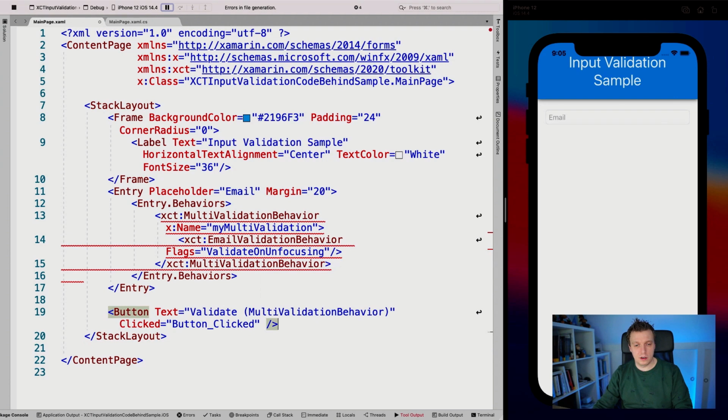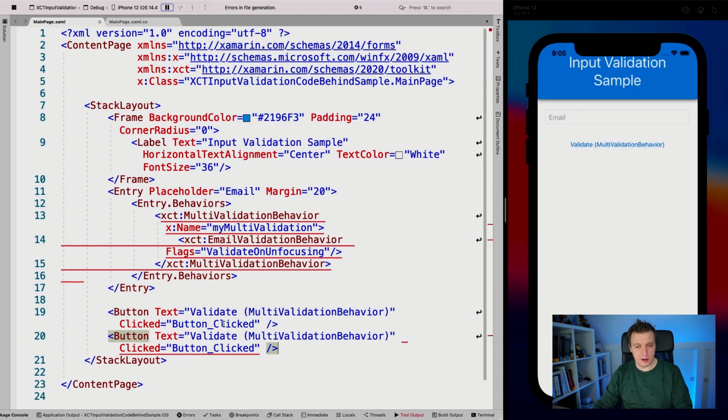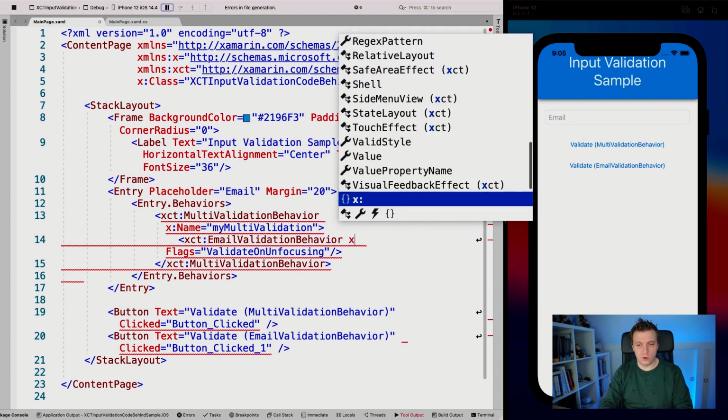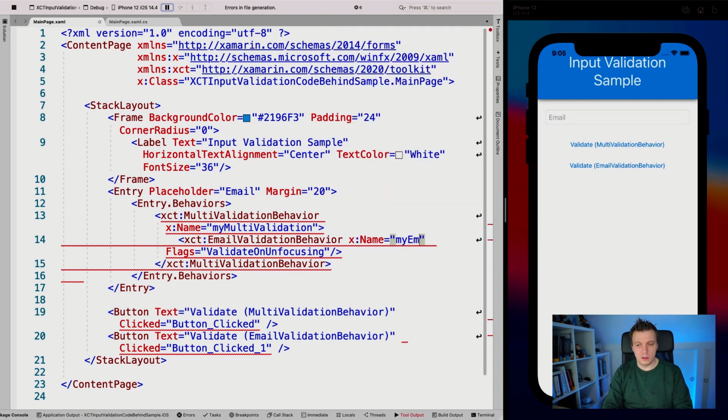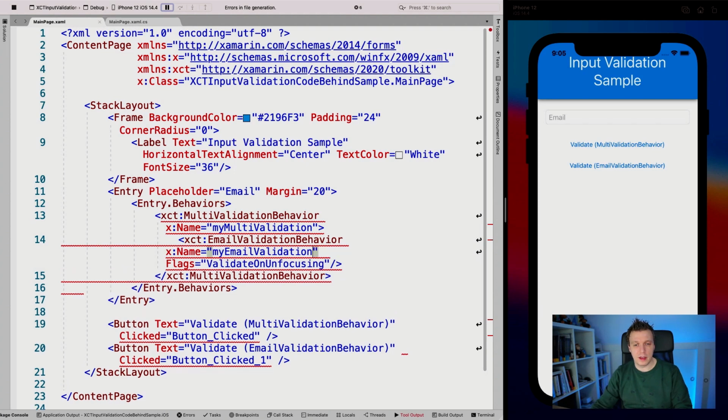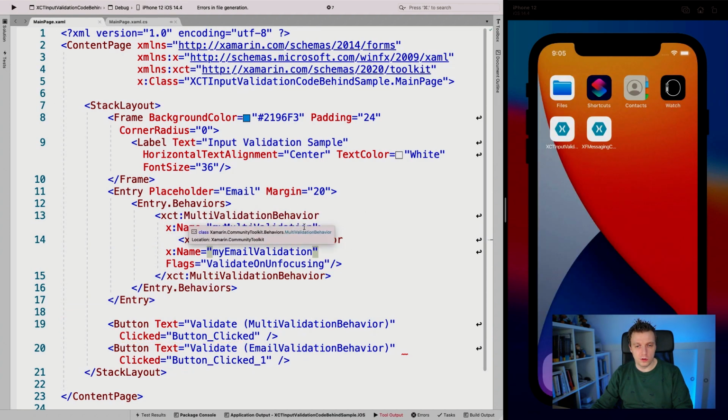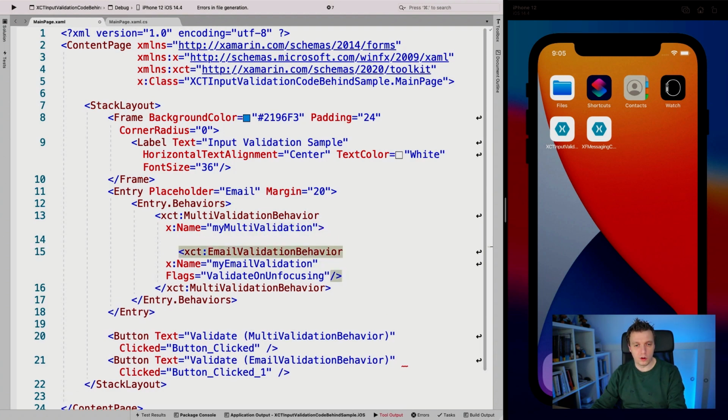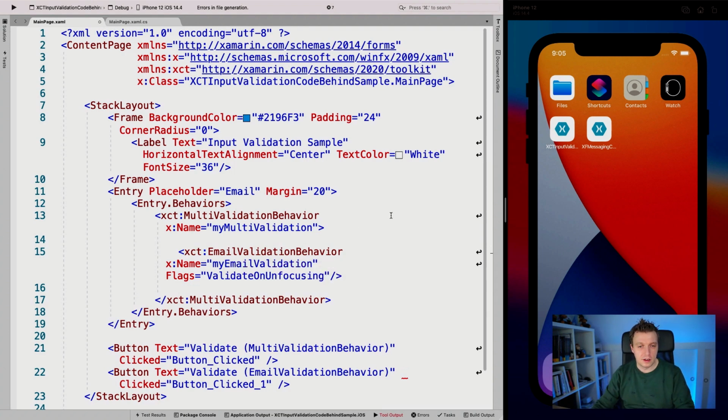So there's our button. And let's copy and paste that one. And let's say our email validation so that we're prepared for the next one. Create a new clicked handler. There we go. So we have two buttons that we can trigger now. And you know, in that light, let's also give this one a name already, my email validation, something like that. So there we have it. We can do all of those things. Now, actually, let's just stop this because I'm going crazy over all these squigglies. Let's add a few breaks here so it's a little bit more clear. Because of the big fonts, it's a little bit of a mess.